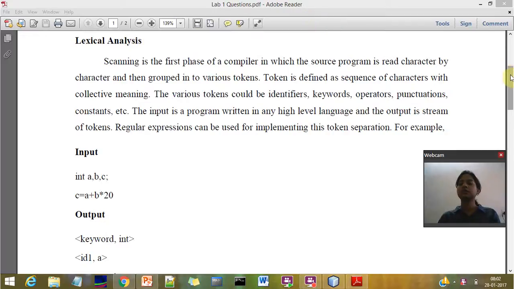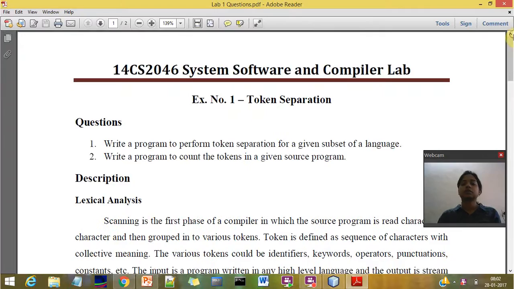Hi all, this is my explanation for the string tokenizer concept, and I'll show you an approach on how to proceed with it. My first aim is to separate the tokens using token separation, and to write a program to count the number of tokens as well. I've used the Java language. You can use Python or C++ as well.